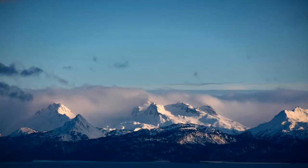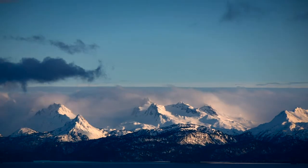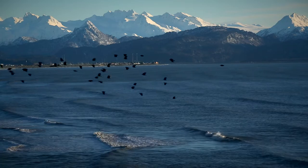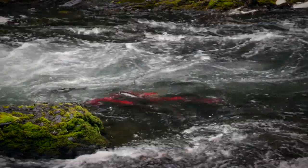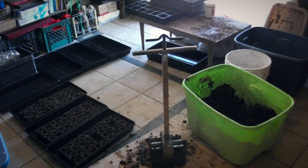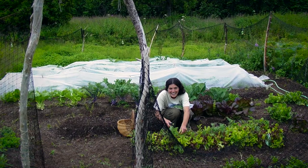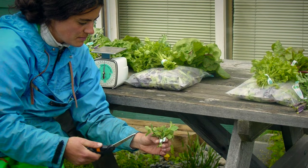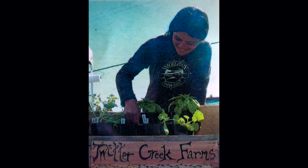I had this dream of living in Homer and living on the water and being able to harvest my own seafood. Born and raised in Fairbanks, there was just a real draw to live near the ocean. I came to Homer with $50 in my pocket, 24 years old, a truck and a dog. I kind of did the school of hard knocks — I want to farm. I have really generous friends that have a beautiful bench lot here in Homer. I put a thousand square foot garden in their front yard, sold four CSA shares, and went to my first farmer's market with maybe five bundles of herbs and an umbrella and a tiny little table. This is how I'm going to start.